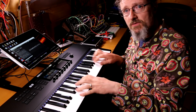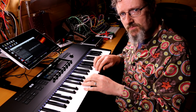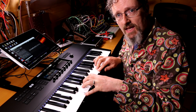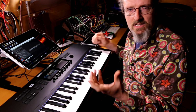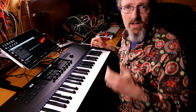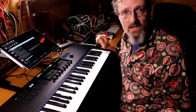The keyboard itself is a Fatar keyboard bed, semi-weighted, which means it's a little sort of clunky, but in a good way. It has a solid feel to it. And the aftertouch, I have to say, is really intentional. It's there, you can feel it. It doesn't seem to come on by accident. So all in all, as far as this keyboard goes, it feels great. It feels like a high-end synthesizer. It doesn't feel like a plasticky MIDI controller.